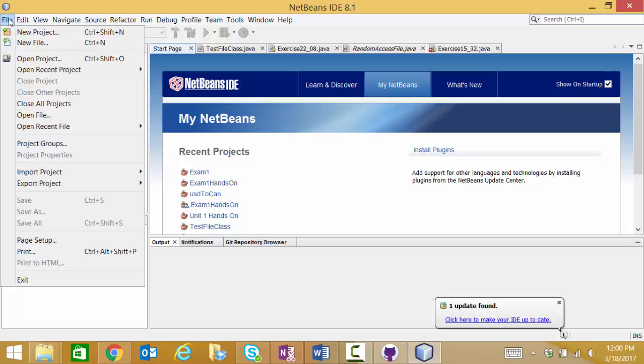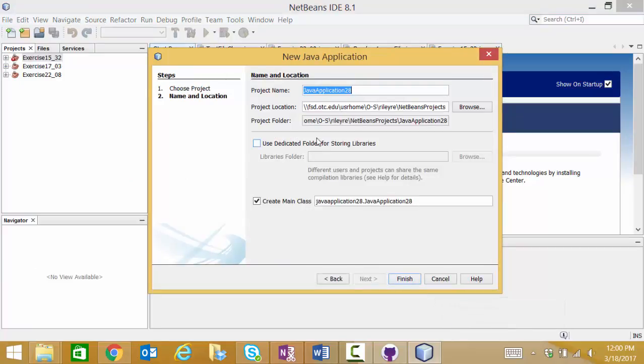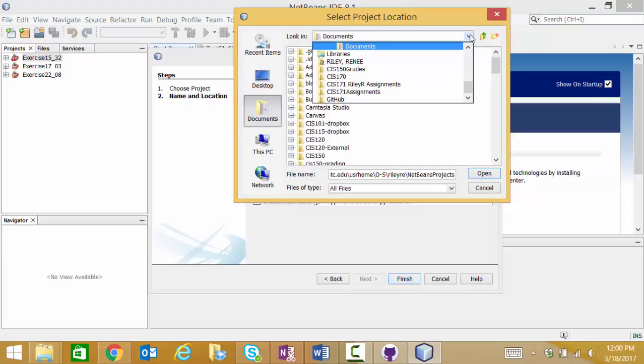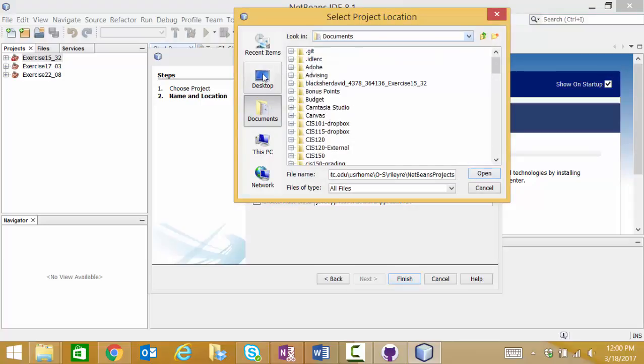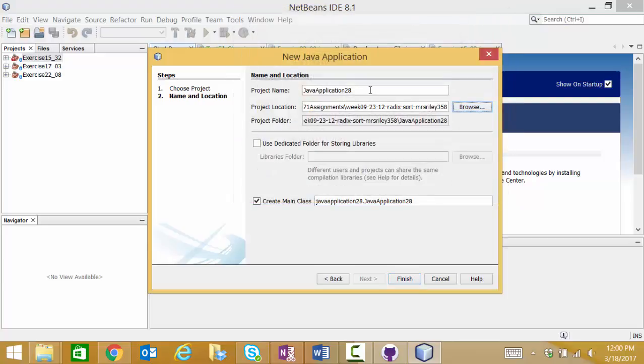Now I'm going to create a new project. And I'm going to change my project location and browse for that folder that I've created on my desktop. 171 assignments. I'm going to work on the radix sort, so I'm going to select that folder. And then I'm going to name my project.